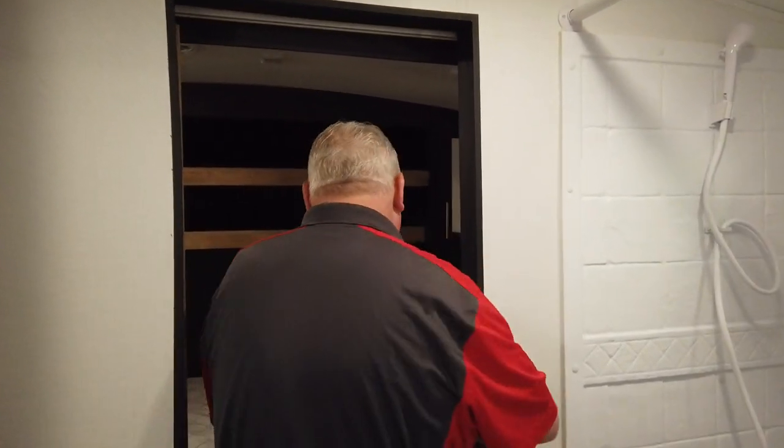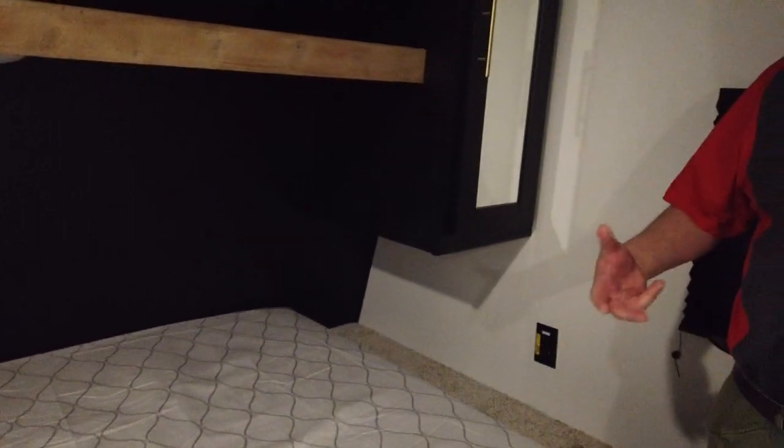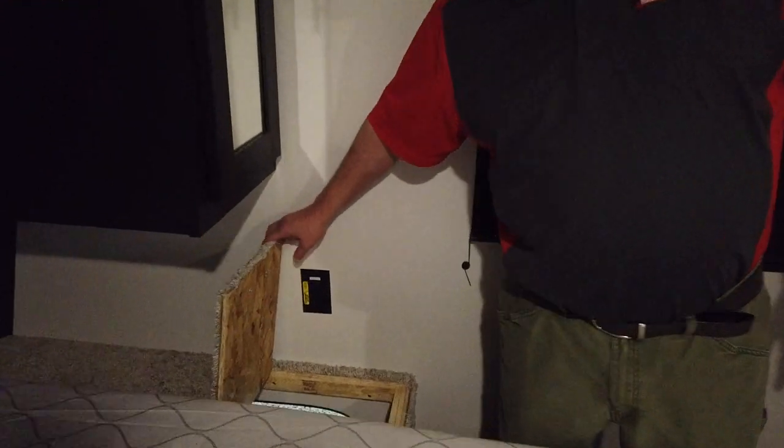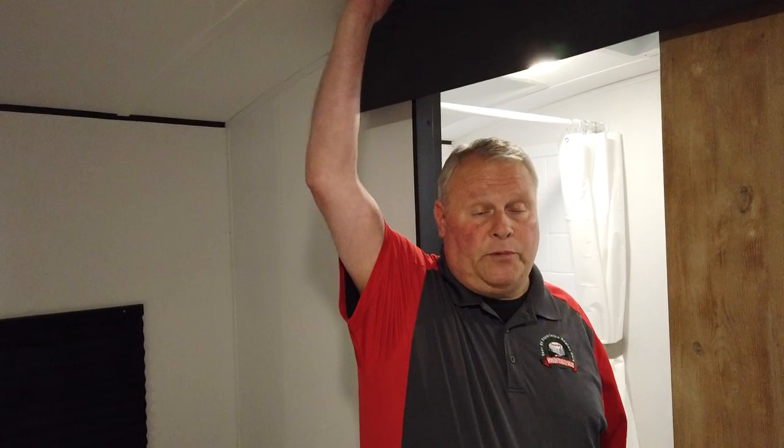Moving on into the bedroom, you have your queen bed. You've got shelves on either side of the bed, so if you use a CPAP machine or something similar, an alarm clock, or want to charge your phone — it's real easy to access your 110 power. And then you have a laundry chute here that goes into the storage on the outside, so you put a laundry bag or basket in there and chuck your dirty clothes in. This is also prepped for a bedroom TV — there's a backer in the wall and connectors up top. The Springdale has a vaulted or rounded ceiling, so you go up close to seven-foot ceiling height in the middle of the trailer, meaning taller people won't be hitting their head on the air conditioner or other fixtures.